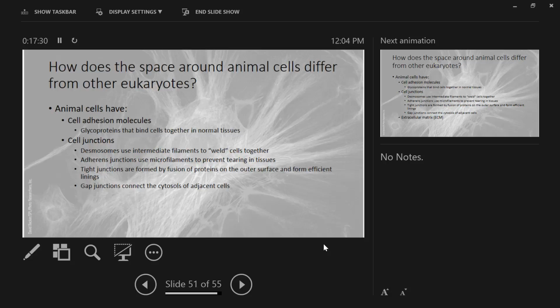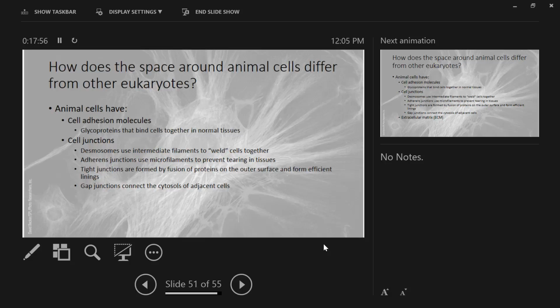All right, last type of cell junction, gap junctions. Like the plasmodesmata, they connect cytosols of adjacent cells. And so this is wonderful. Then you don't have to rely on diffusion to get a signal to the neighboring cell, right? It doesn't need to leave your membrane, enter their membrane. Your cytosols are connected. And so this complex roadway for transporting materials can just transport materials from one cytosol to the next.